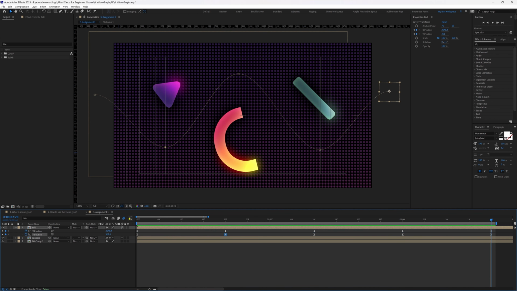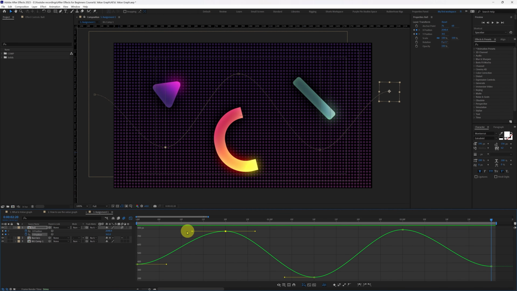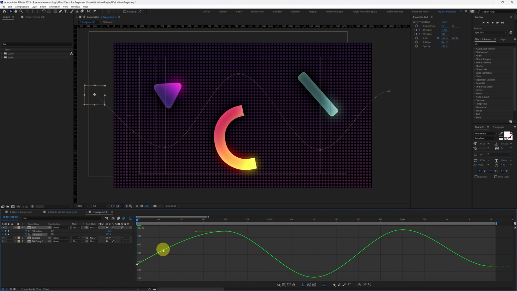Now if we jump onto the value graph editor and try to change the easing, we can further change the curvature with the motion graph editor itself. So this is one way with which you can change the motion path in the composition window when you have the position properties dimensions separated. Okay, now let's start the animation with a stiff curve. So let's select the Bezier handle and make this stiff.